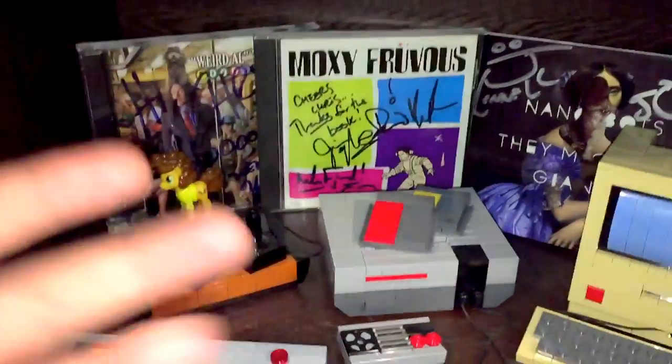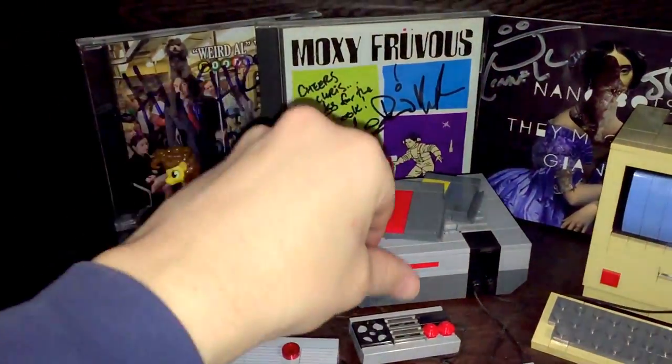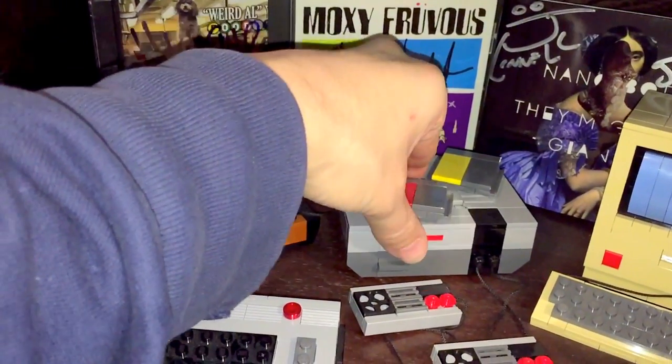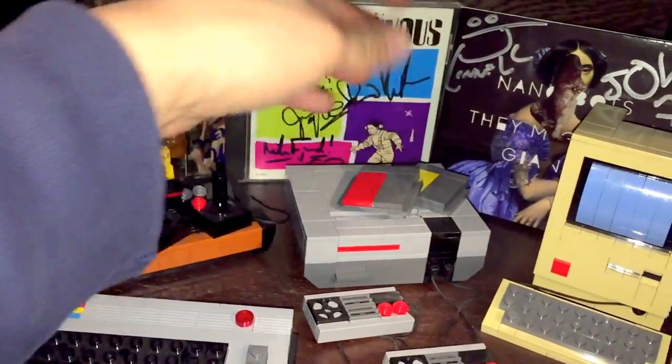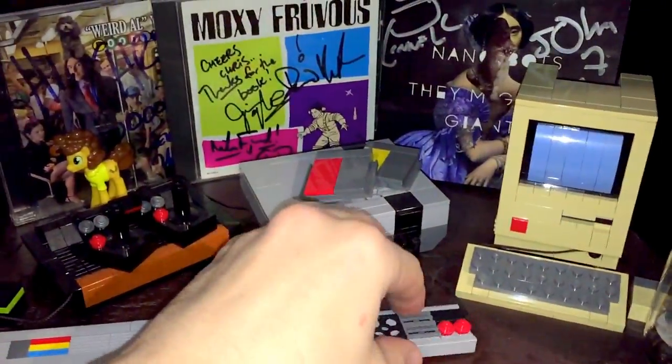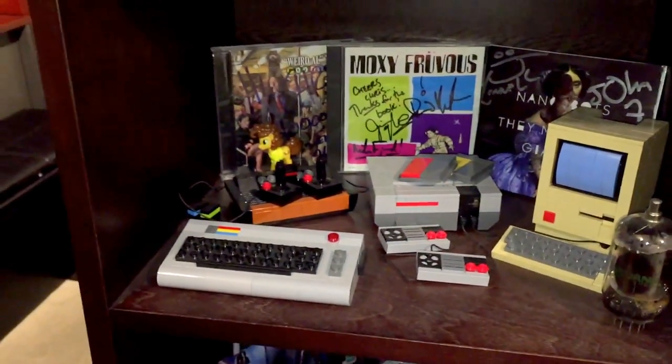The game console I really grew up with beyond the Atari 2600 was the NES, and yes, it actually pops up, so you can stick the cartridge in. It's kind of cool. I just love it. I wish they'd produce these sets, but even not doing that, it's just kind of nice to see this stuff because I'm reminded of the nostalgia.